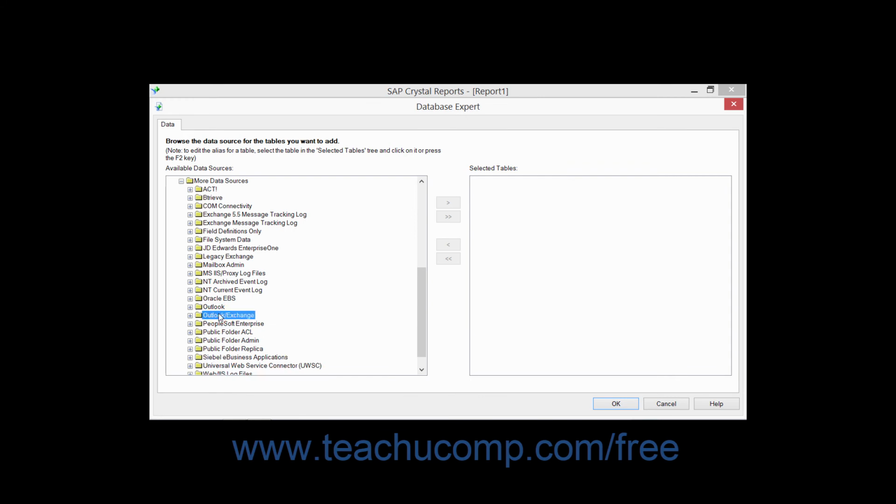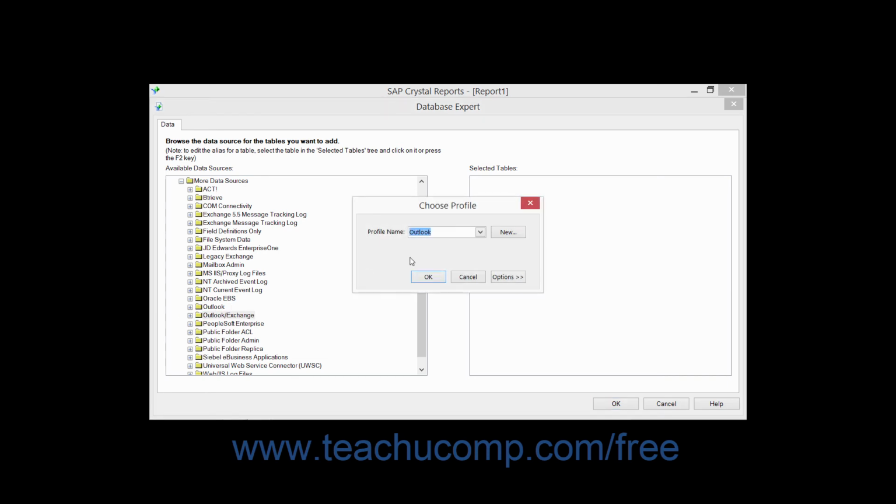You can click the small plus sign next to the Outlook or Exchange folder to create a data connection to Outlook on an Exchange server. This will then launch Outlook and prompt you to select a profile if necessary. Once launched, you will then be presented with the Choose Folder dialog box, which shows an expandable and collapsible navigation tree view of the folders within your selected Outlook profile. Choose the folder to which you wish to make the data connection from the list shown, and then click the OK button.